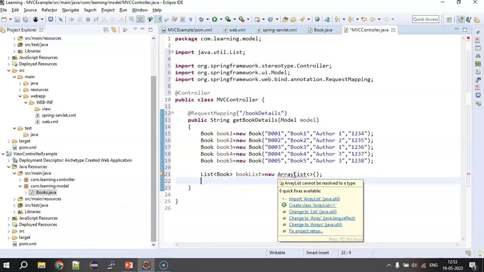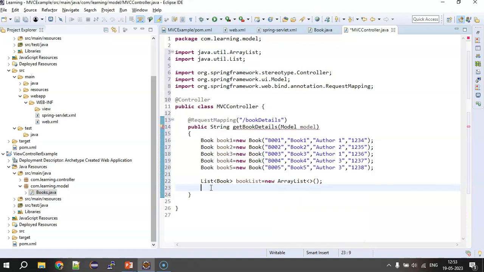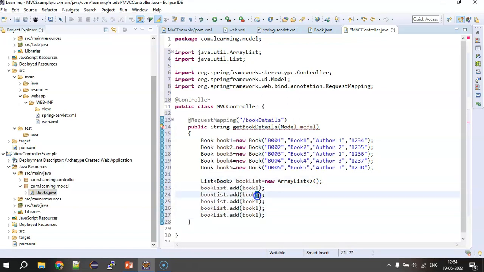So I'll import java.util, similarly here also. Then I'll say bookList.add, and I'll add all the books, book1. Then similarly I'll add all the other books. I'll say add book2, add book3, add book4, and add book5.